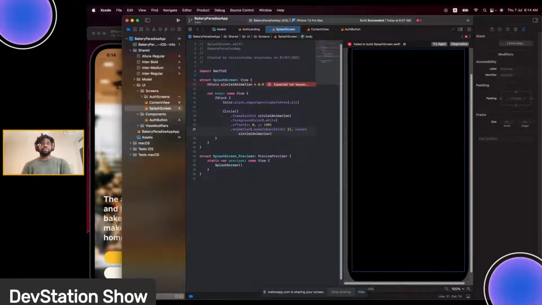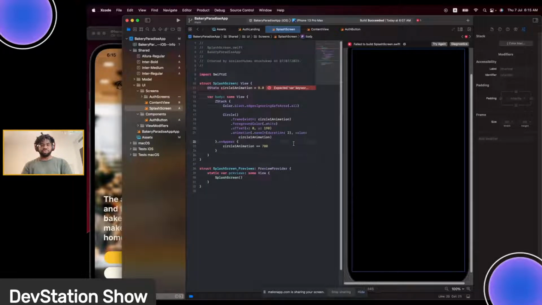And we're going to use that on our on appear here. Tap into the on appear, tap into the perform. In here, we're going to say circle 1 animation plus equals 700 for the width. That will be it.